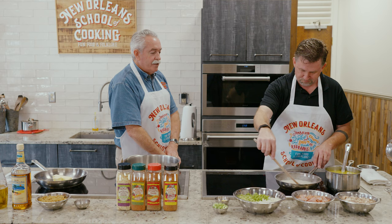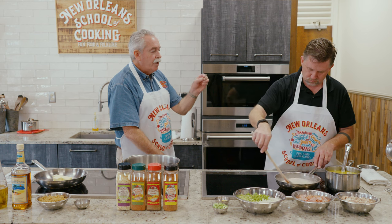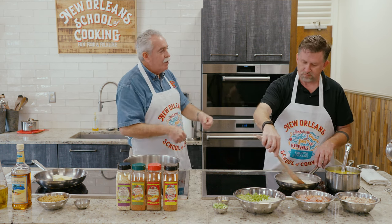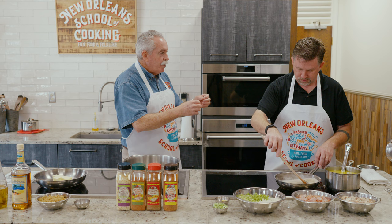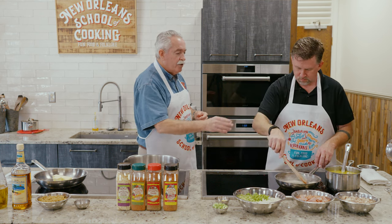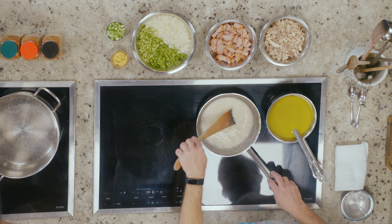If we were using a traditional spoon, you would only clear a little bit at a time. And what's happening, you'd scrape it this way and that way. And when you go to wash your pots and pans, it would look like a checkerboard pattern on the bottom, okay? That's where that roux would build up, leading to scorching and burning. So you want a wooden spatula or a roux spoon, something that's nice and wide, that's going to allow you to clear the entire bottom, okay?